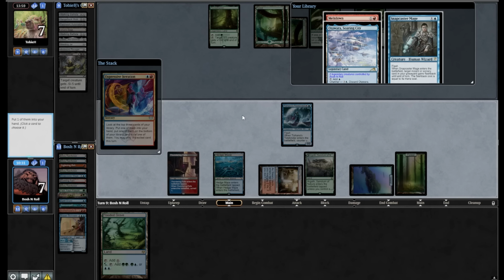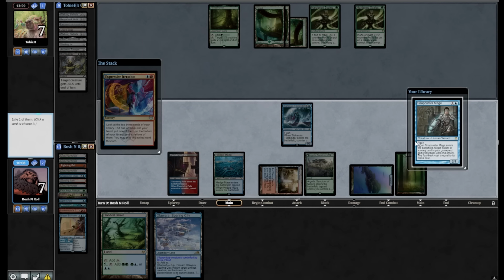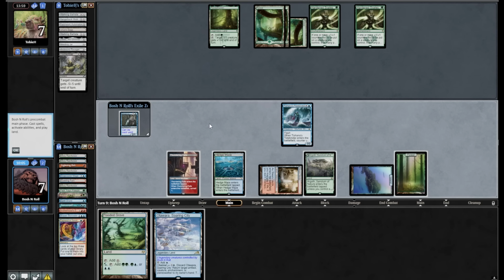Snapcaster is not quite lethal. I could Snapcaster EI, but my mana is super green heavy. I could put Meltdown in my hand and then snap Pick Your Poison. I could put Odawara in my hand and then snap Bolt. Yeah, I'll put Odawara in hand, bottom Meltdown, exile Snapcaster. And I'm just going to attack first and see what happens.